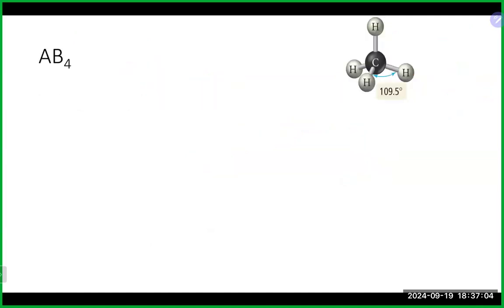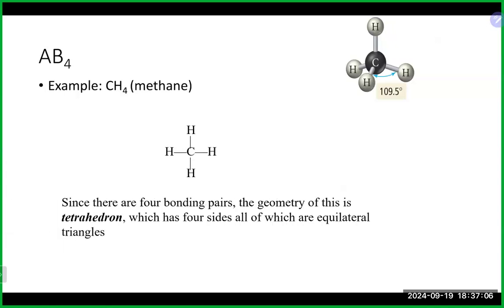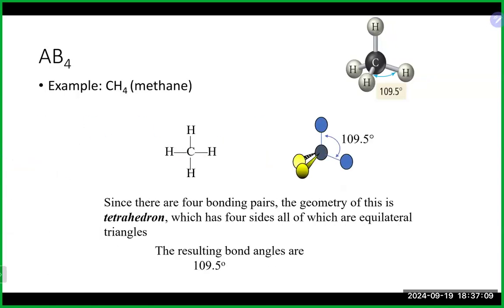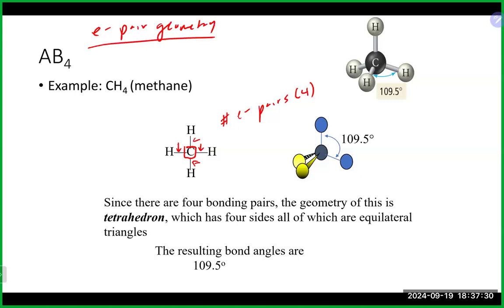Continuing on here, we got something with a central atom with 4 things attached in this case. And in this case here, we're going to look at the carbon. Carbon's got 1 bond, 1 electron pair, 2 electron pairs, 3 electron pairs, and 4 electron pairs. Number of electron pairs in this case is 4. Something with 4 electron pairs, the electron pair geometry is tetrahedral, or tetrahedron if you find an old book laying around. With that, it also has 1, 2, 3, 4 bonds.